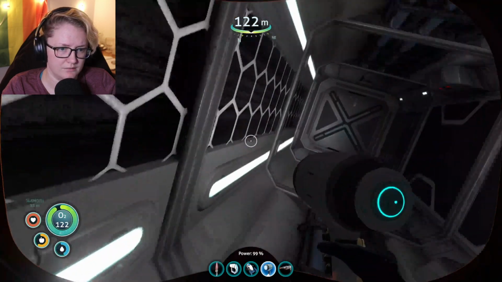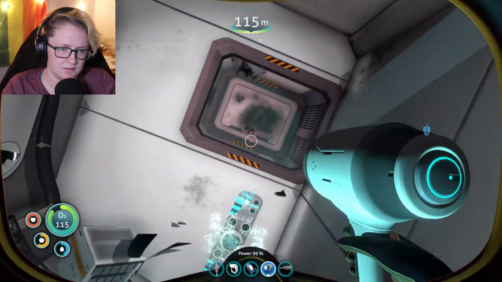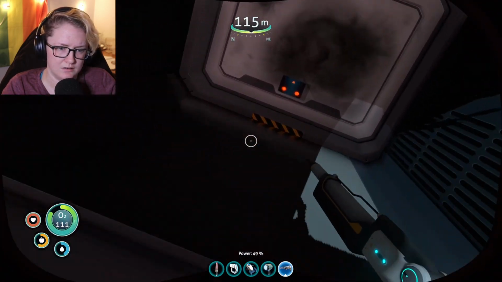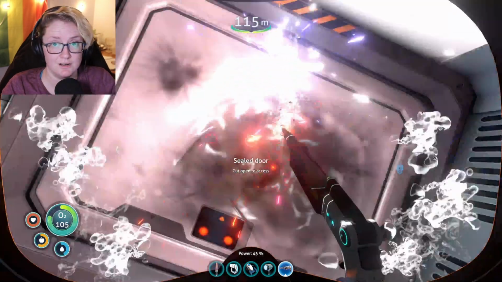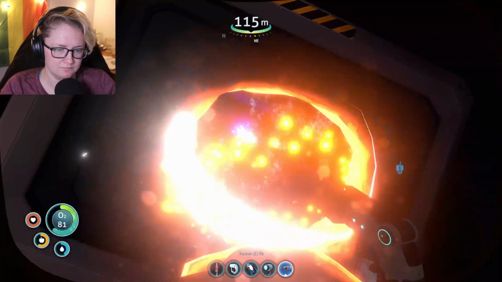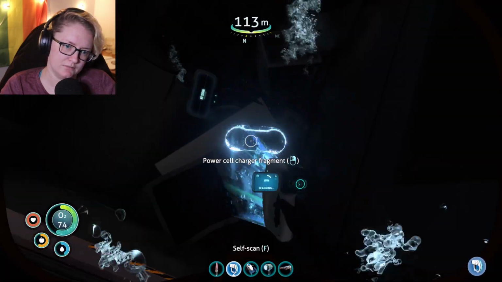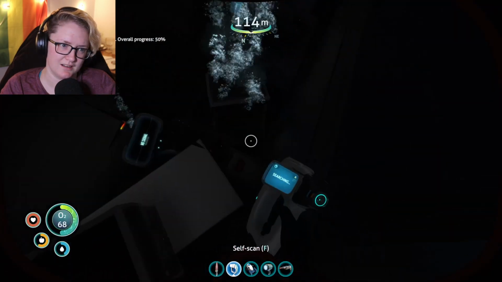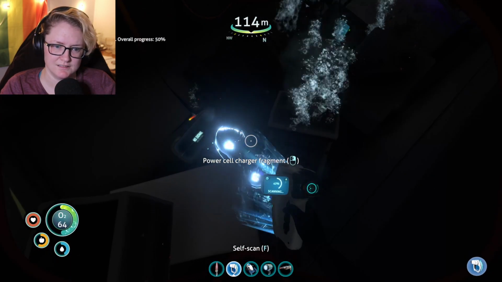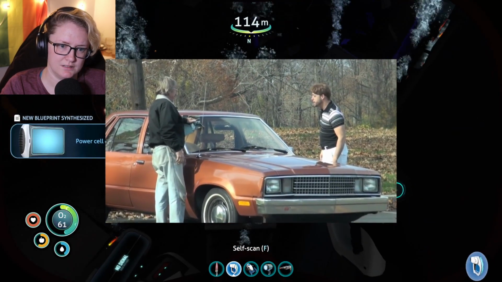Oh, hey. Hello. That's the entrance that we could have gone through, but we didn't. And then we'll do our sealed door cutting laser tool thing right here. Oh boy. There's two right here. Would you look at that? Look at that. That's nice and shiny.